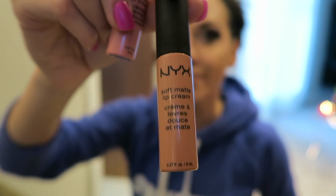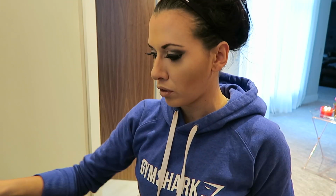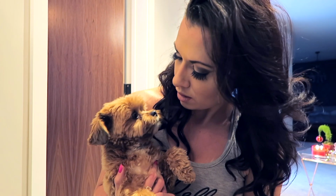You can go to NYX and either get the plush lipstick, which you can see me using right at the beginning, right after the Kylie Jenner lip liner, which I actually do like, or one of my favorites ever and the best dupe for the Kylie Jenner lip kit is the NYX Soft Matte Lip Cream, and I use the color Stockholm. I actually own like 5 different bottles of it because for some reason I was just scared that they were going to sell out, so I got a bunch of them. So that's the finished look.